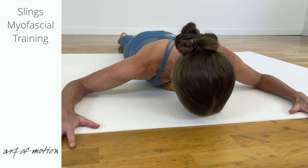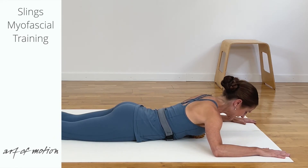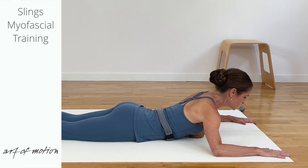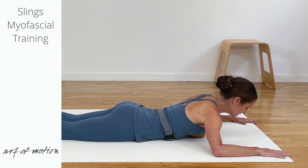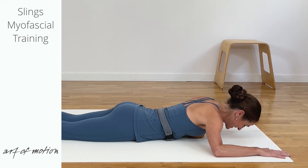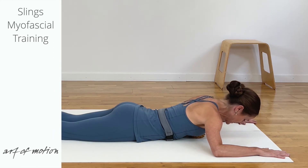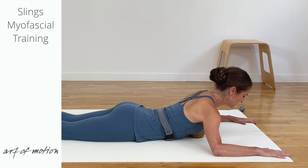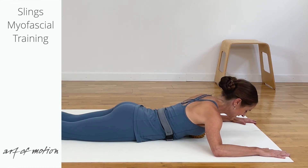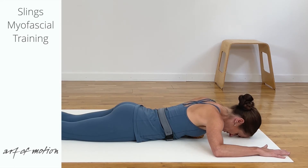As you inhale and you gently pull your elbows back, you just want to facilitate a feeling of elongation in the spine. And then you release the pull, and that's facilitating the adaptability of the spine as you roll down. Let's do this one more time — gliding forward and upward, also with a feeling of expansiveness in the chest, and then a melting over the ball as you roll down.